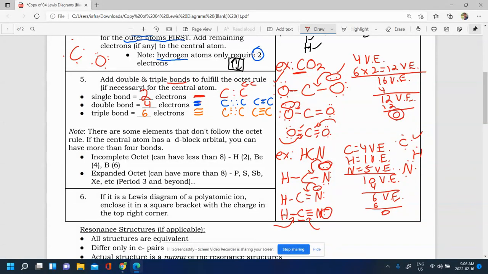In this video, we saw that sometimes you'll run out of electrons before all the atoms can be happy in the molecule. So what you have to do is you have to use the peripheral atoms to create triple bonds or double bonds until everybody is happy. In the next video, we're going to do some examples of Lewis structures where there's some exceptions. And those exceptions you might remember from grade 11 are the incomplete octet and the expanded octet.